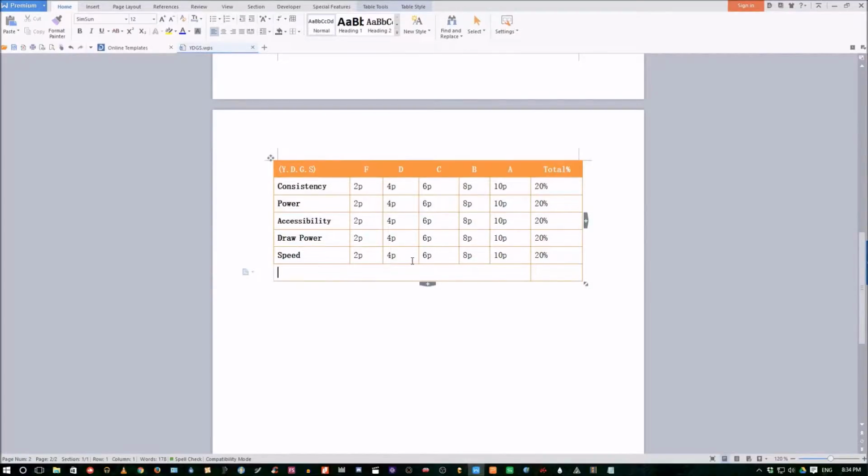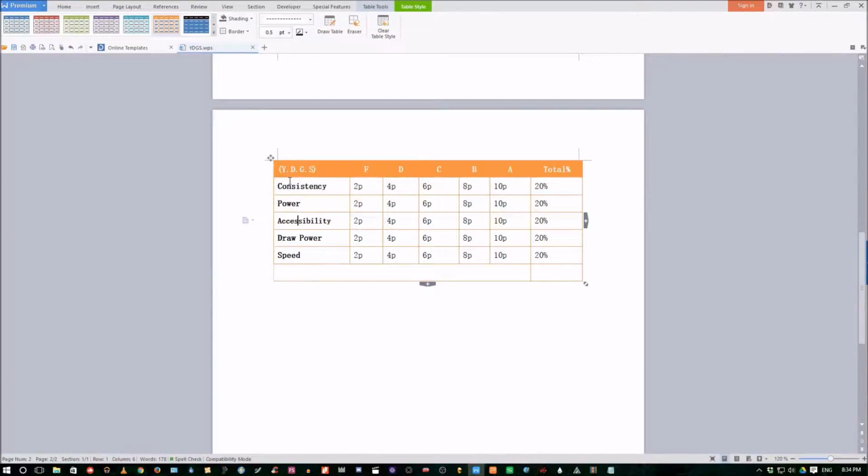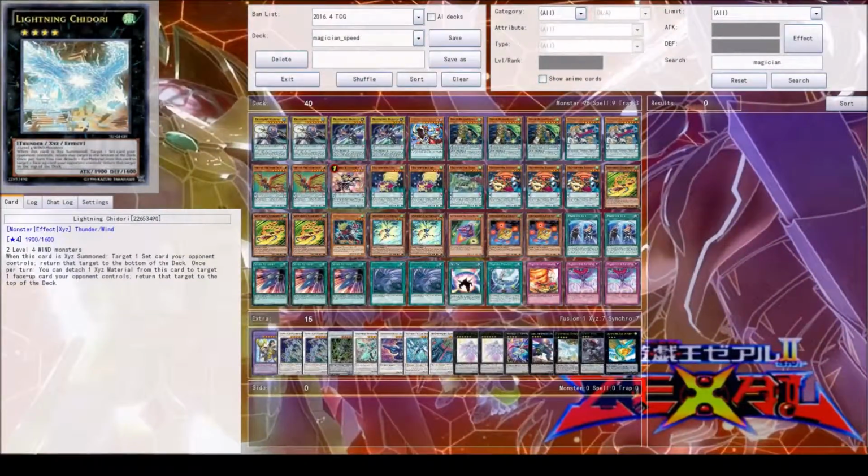It's separated into five universal factors. So I'll be separating into five factors, and I'm going to use this chart as an example. So the first universal factor is consistency, second is power, accessibility, draw power, and speed. And I will definitely go into detail explaining all of these for sure.